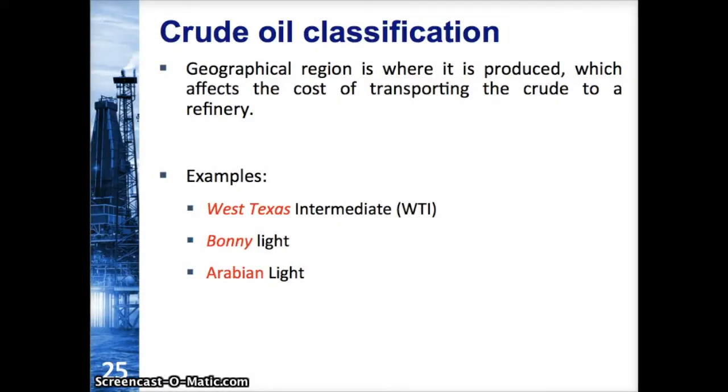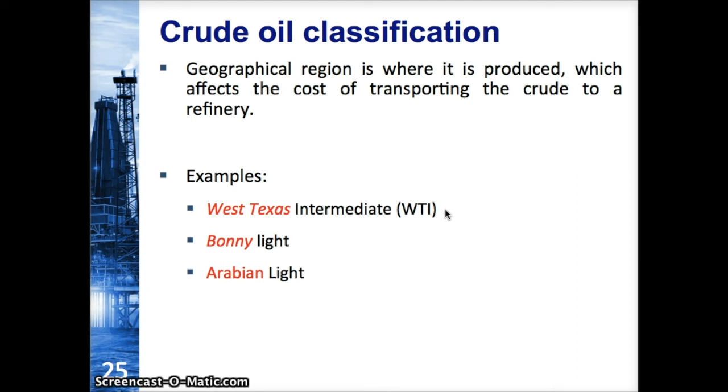Crude oil classification. Geographical region where it is produced is the next category, and things you'll see are items like West Texas Intermediate or Bonny Light or Arabian Light. If any of you worked on oil tankers coming out of the Persian Gulf, you may have carried a cargo called Arabian Light or Arabian Heavy, obviously originating in Saudi Arabia. Bonny Light is from Nigeria. West Texas Intermediate, I can't imagine any of you really transported it around the world yet, mostly because West Texas Intermediate has not been exported for decades. And it's only recently that the United States has lifted the embargo, and they're going to start transporting oil. So even though it is a benchmarking crude, a lot of you probably haven't transported it ever.